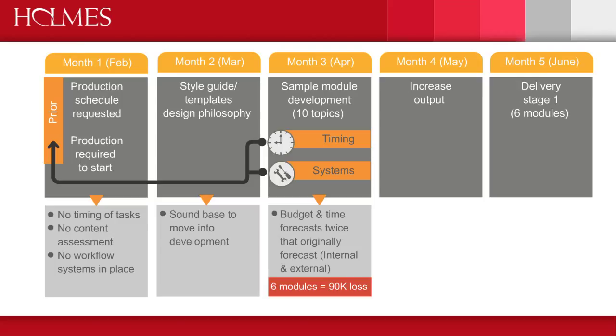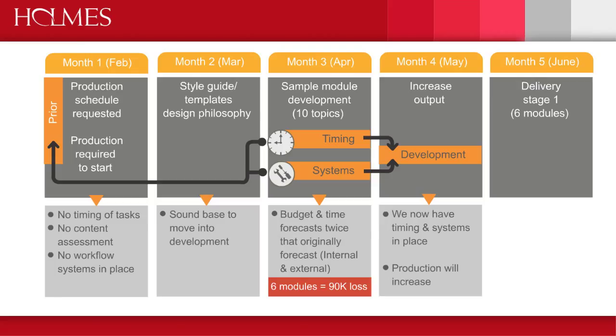In my opinion, we need to go back to proper startup procedures and reassess production schedules based on collected evidence rather than a wish list of dates and deliverables. This should get production back on track. On a positive note, the basic systems developed for the sample module have set us up well for increasing output. We're now in a position to start large-scale production.